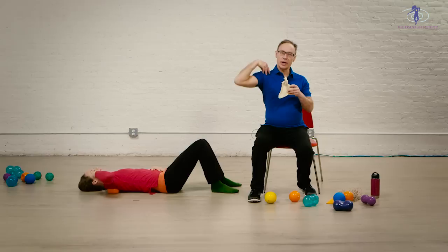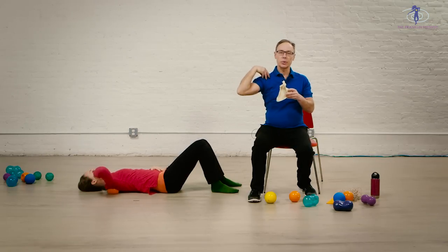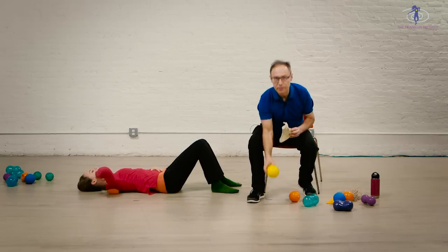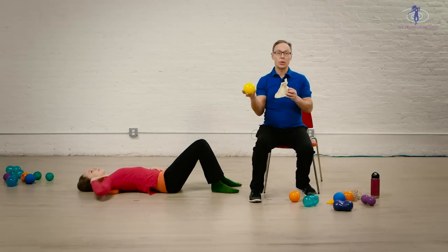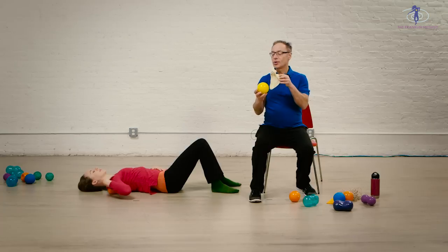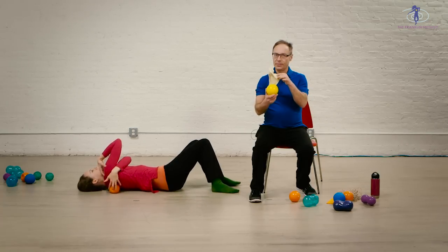You can rotate your shoulders, rotating the other direction. Keep breathing. There we go. Moving smoothly. So the ball is rolling all through here. This here is, by the way, a yellow water-filled ball, excellent for under the shoulders. And then finally, you can move the ball all the way to the medial, the inner edge of the scapula.